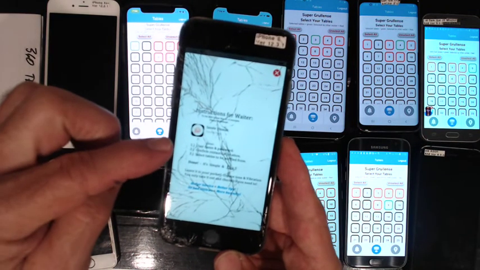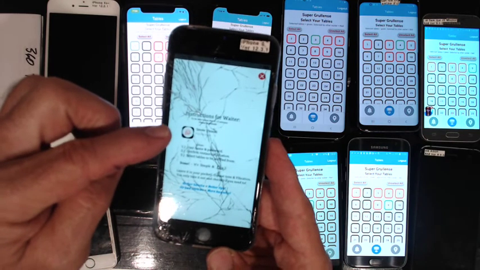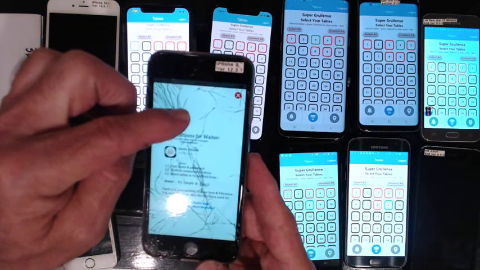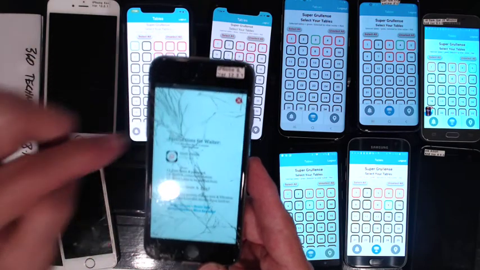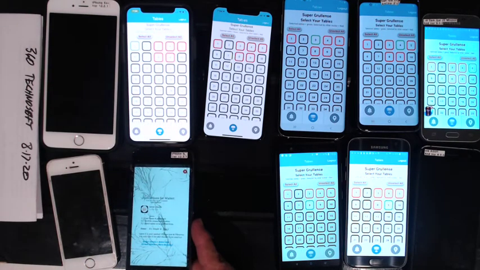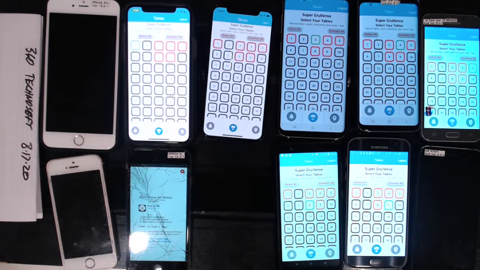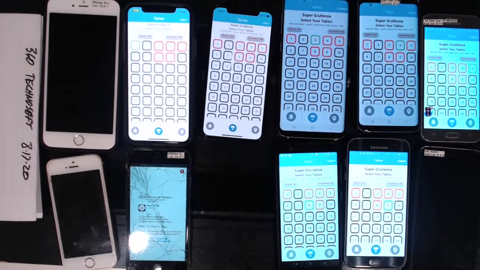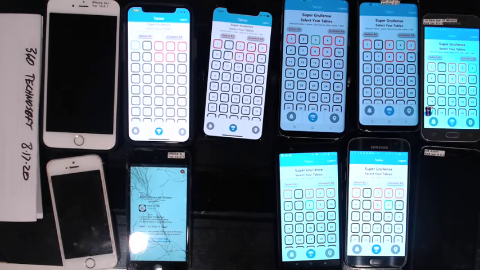This is the old version. The reason I know is that the new version has a QR code up here. Gotcha.